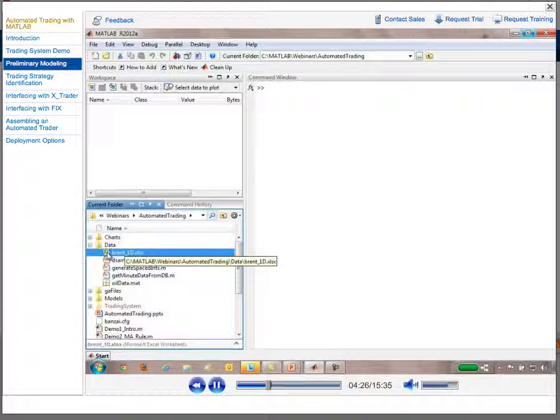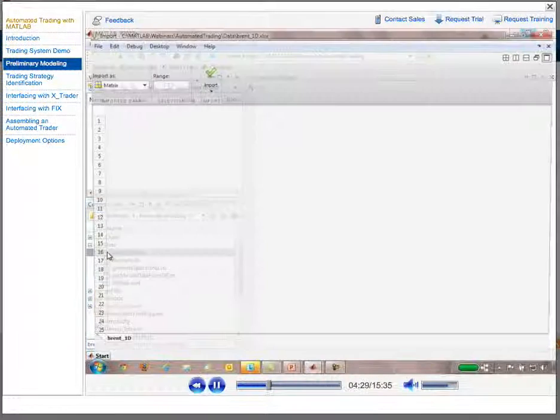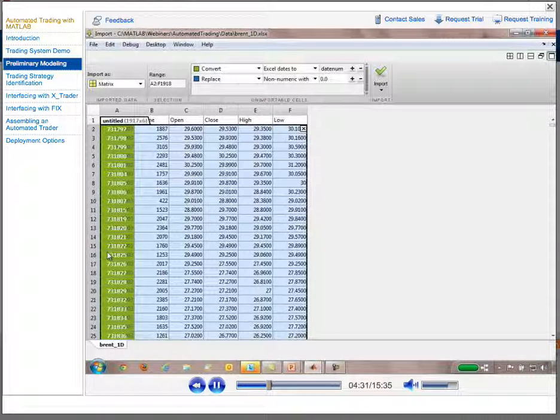Now, one of the quickest ways to bring data into MATLAB is to double-click on the data source, and that brings up what is called the import wizard. The import wizard will recognize a variety of different data types and do some conversions for them if they're a recognized format. For example, the Excel spreadsheet had a date number representation in Excel. Anything highlighted in green is taking Excel dates and converting them to a date number format in MATLAB. So it's changing the native date type of Excel to the native date type of MATLAB, and we'll talk a little about that later and what that means.